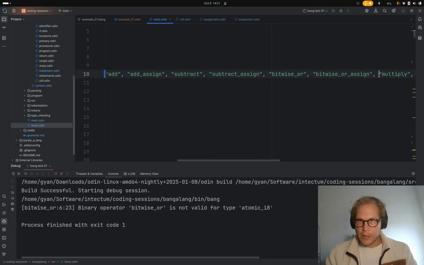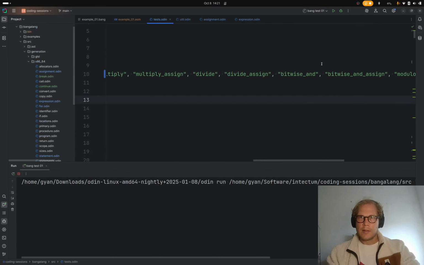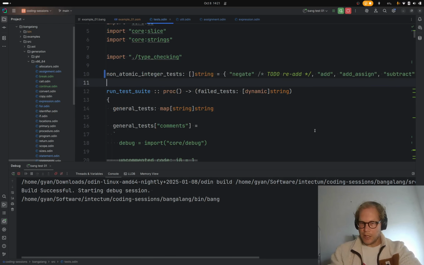Bitwise or assign, multiply, divide, and this is the ands. Let's do the debug version. So if we get an error, hopefully we'll break when we want to.